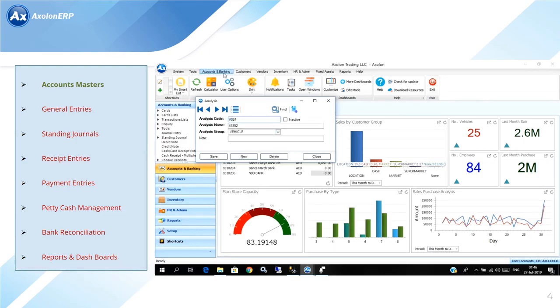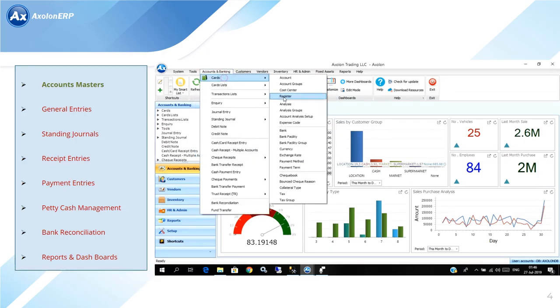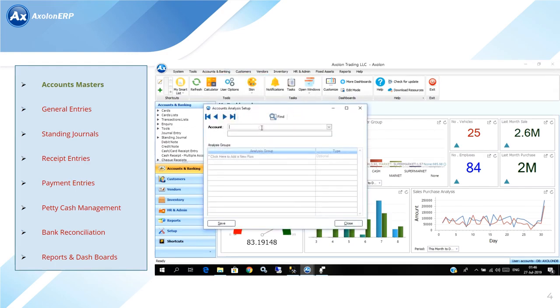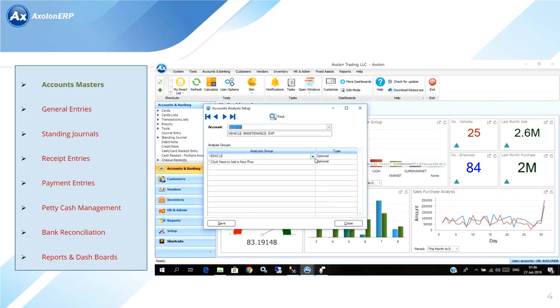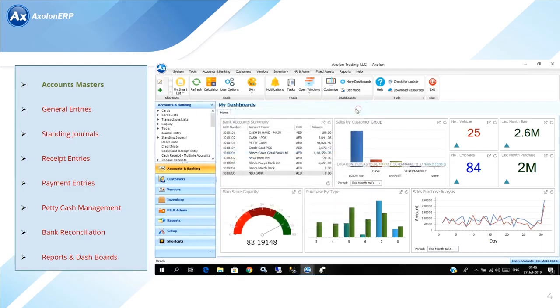Let's say you want to track vehicle expense with respect to the analysis, then you can map over here vehicle expense, vehicle maintenance expense, and then map that particular group. That means whenever you are doing any transaction with respect to the vehicle maintenance expense, the system will ask you how to map that particular analysis while doing the transaction. In the same way, you will get better reports also.